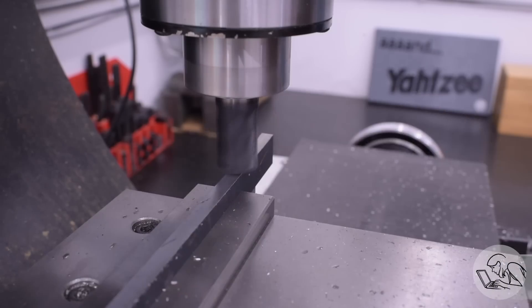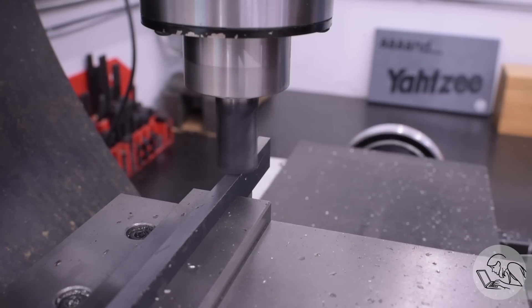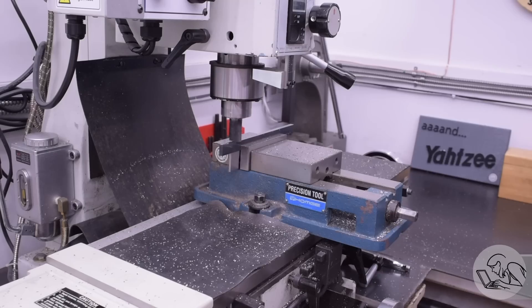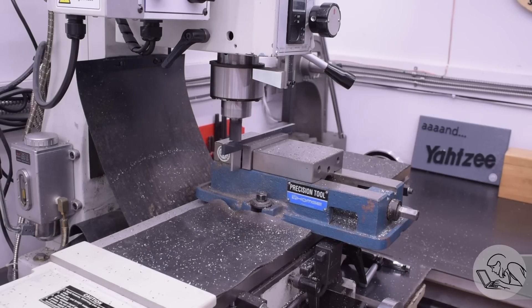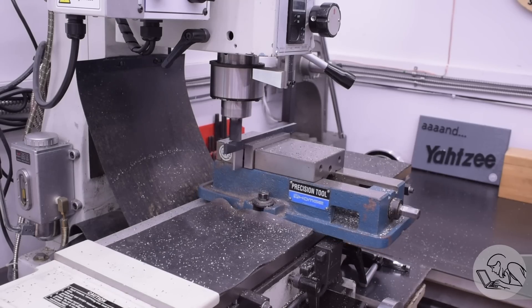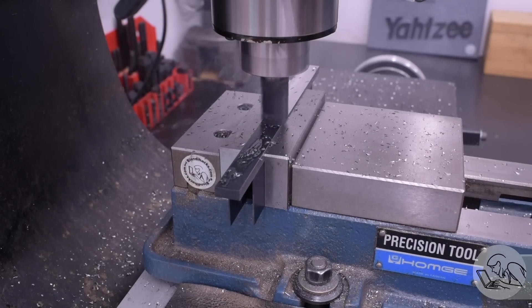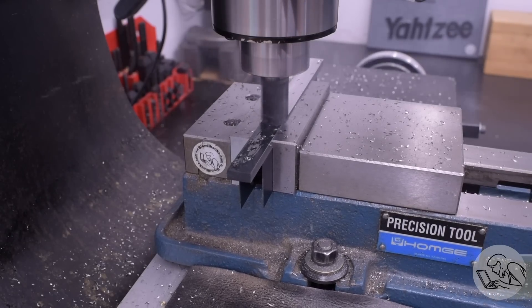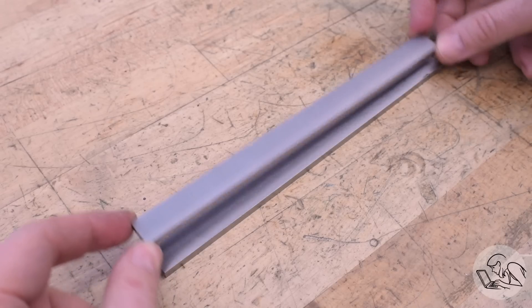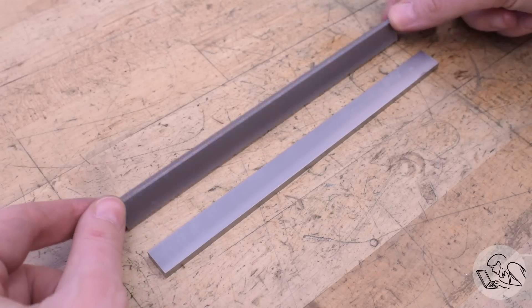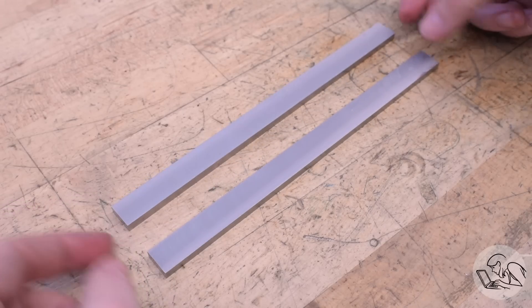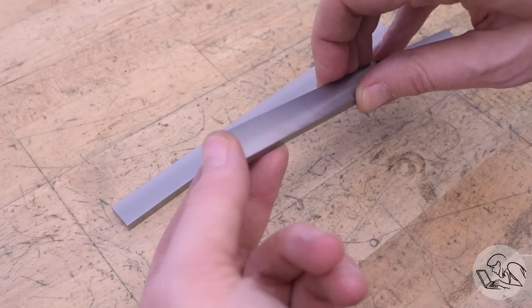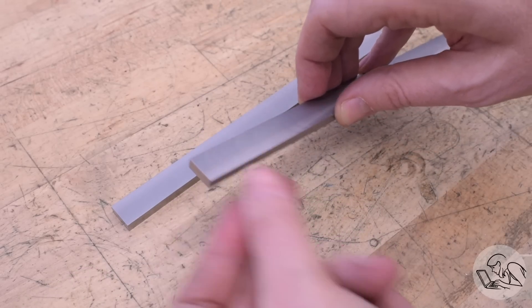Another nice key difference with the main rods is that the ends of them are actually square, per the prototype. And so that gives us a nice easy shape to start with and a convenient reference for all the features on the part. So after the usual cleaning up of edges and thinning down of the stock, I also machined one end to give me a finished end, and thus a reference for all the other features on the parts.